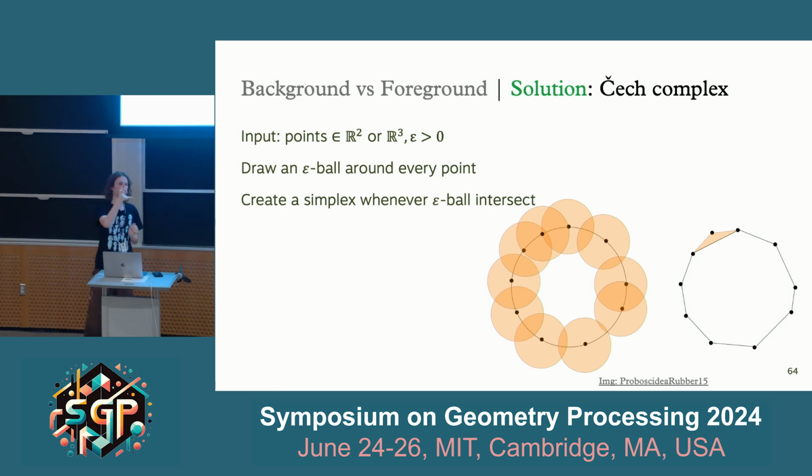So all this Čech complex does is that for a fixed radius epsilon, it just draws balls of radius epsilon around every point. Every time two circles intersect, you connect them. So for example, these two points are close together, so you connect them by an edge, right? And every time three circles intersect, you connect them by a triangle, right? So every time there are multiple intersections of balls, you just create a simplex of that size, right? So this is a very simple tool in topology.